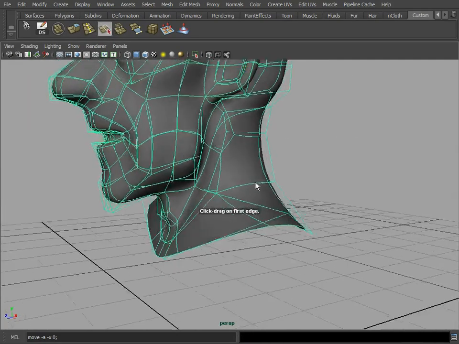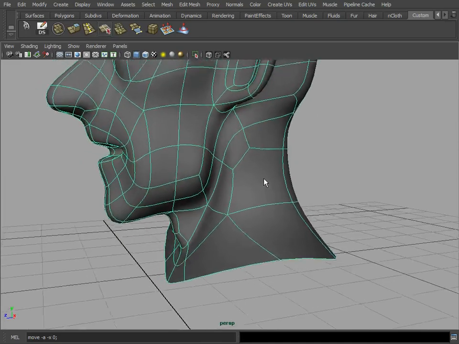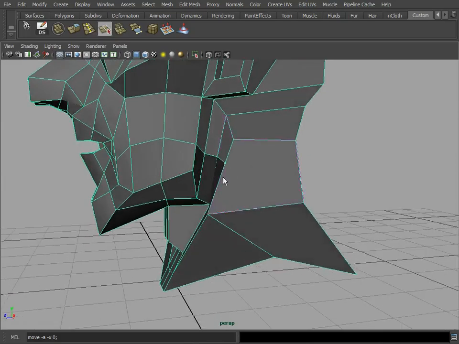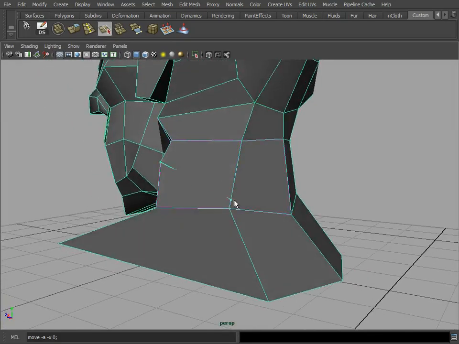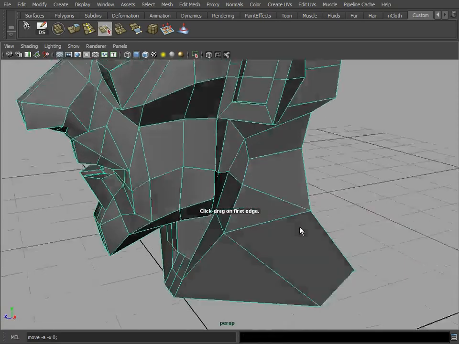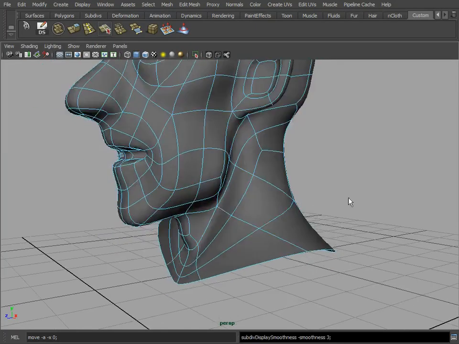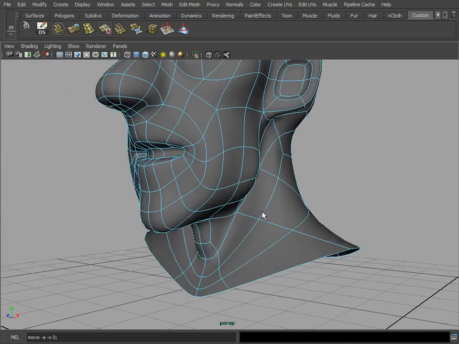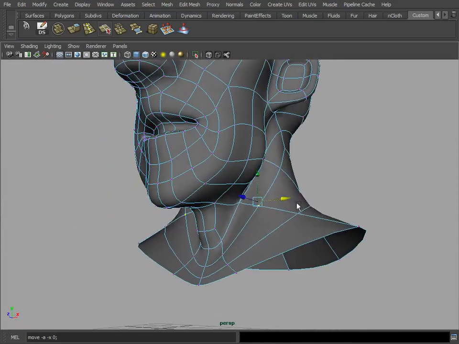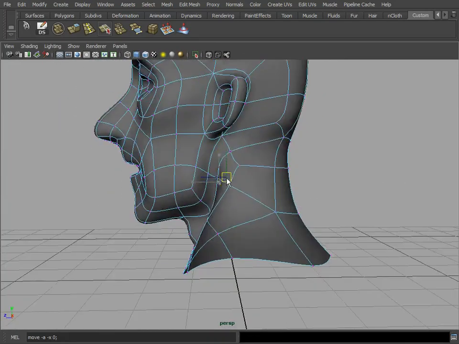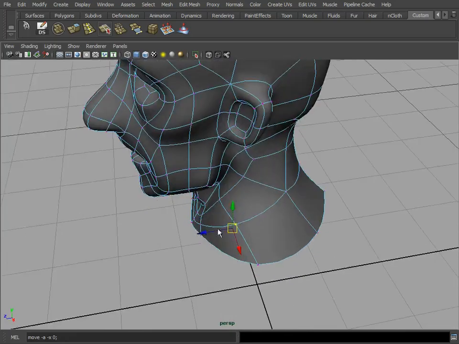And let's continue. Let's switch to number 1. We're going to take this edge and shift it down this way, and this edge will keep going towards the center here. As a result, we've got some definition of the muscles in the neck area.